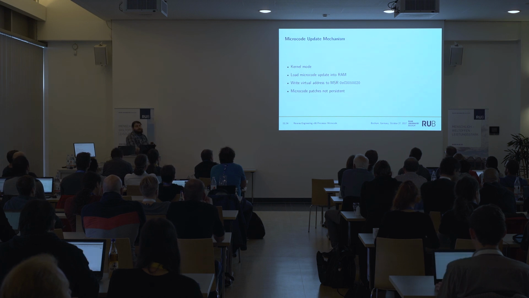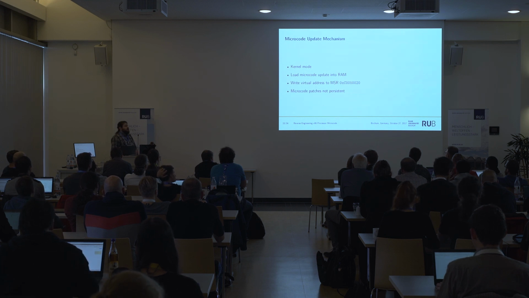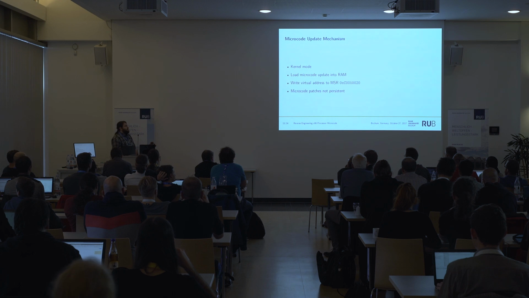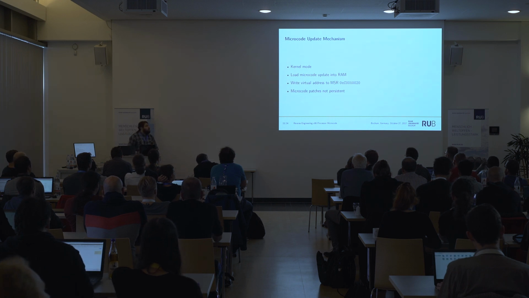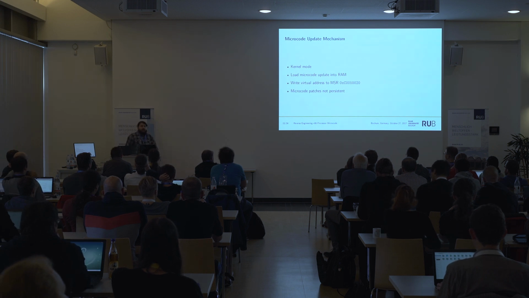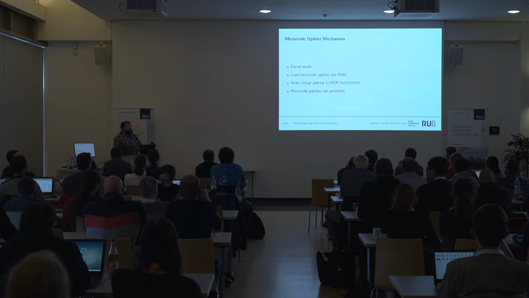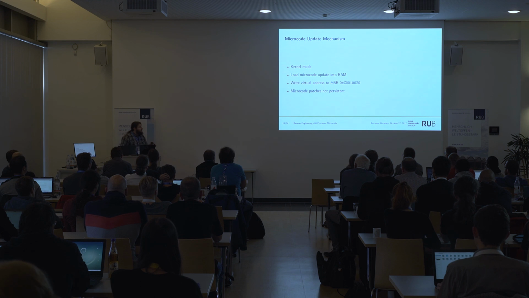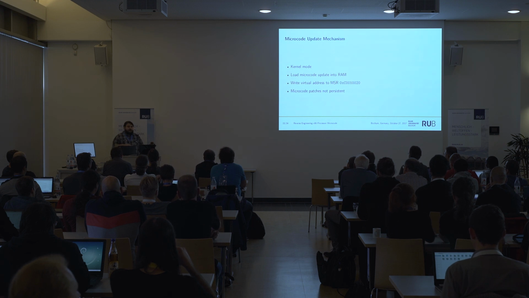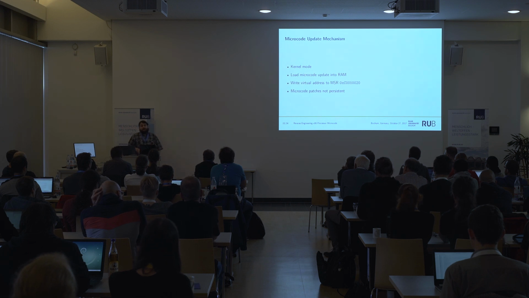So, what do we need to update microcode? First of all, you need to be in privileged mode. A user program can't just load a new microcode update because this would break everything. So you just load it into RAM, write the virtual address to this MSR, and you're done. Actually, a lot of things happen behind the scenes, and this WRMSR instruction takes a lot of cycles to complete. We are speaking about thousands of cycles in a single upload. And an important feature of microcode patches is that they're not persistent. If you reboot the CPU, it's in its original state. So this means we didn't break a single CPU in our tests. Pretty helpful.